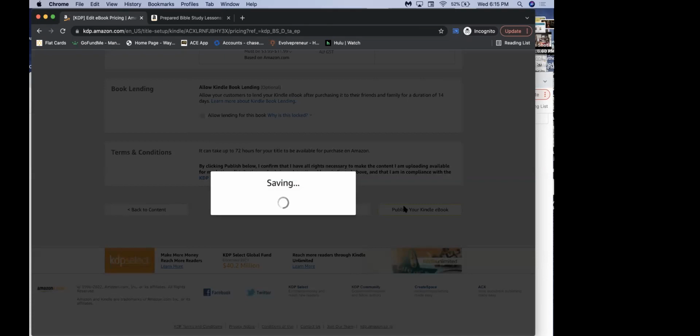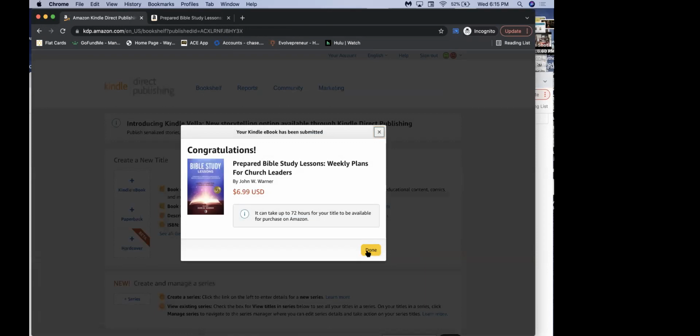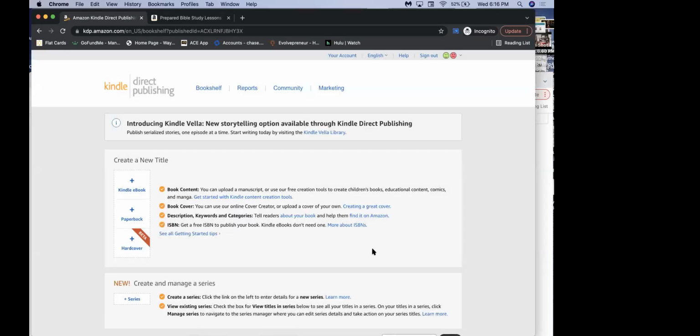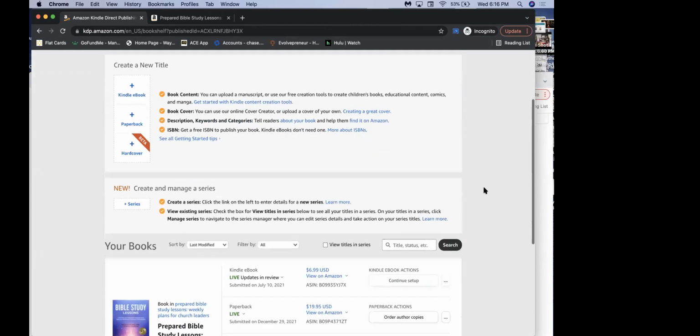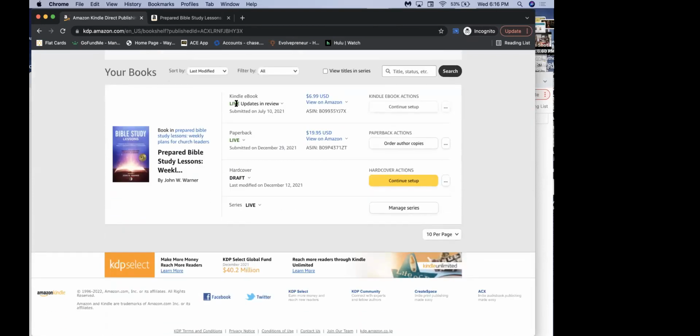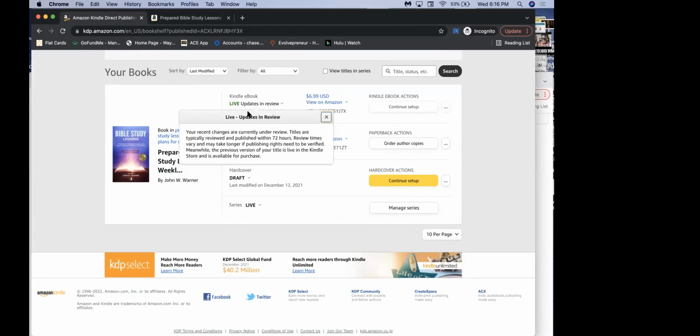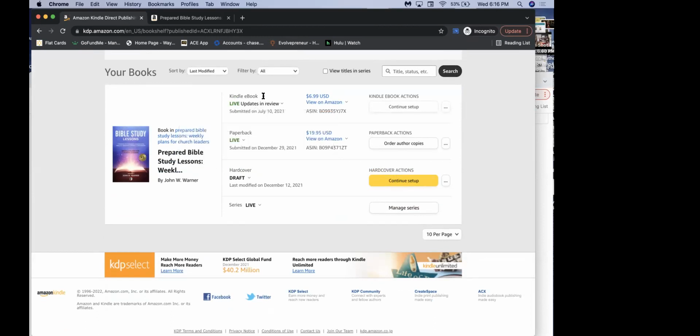And so this is for those of you that have launched. These are little things that you want to do in the next few days. Now, after today, now that your book is no longer in launch, you want to raise your price back up. And you can choose whatever price you want for your ebook. It's up to you. We usually say keep it under $10, like $9.95 or less, because you still have a lot more people that are likely to buy it if it's under $10. And then you'll notice it says live updates and review. So they'll review the updates that we made and then it'll go live.